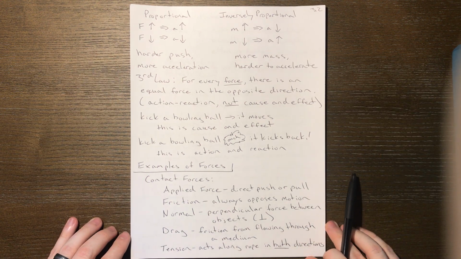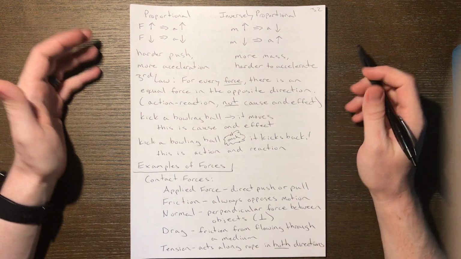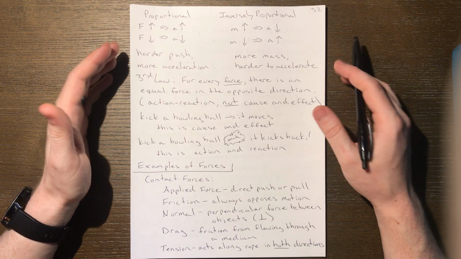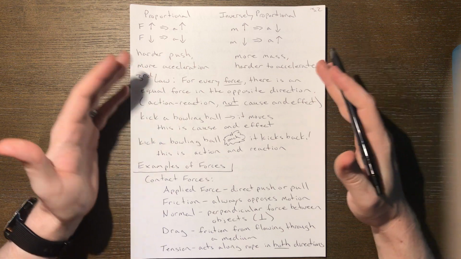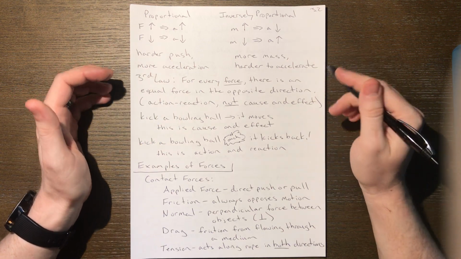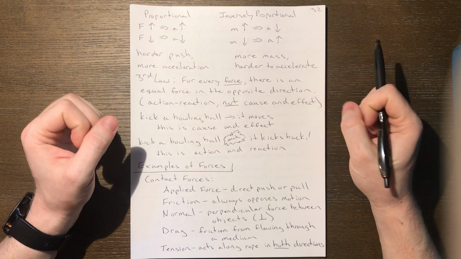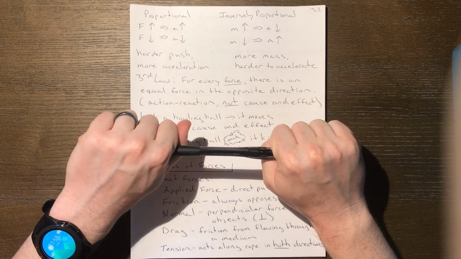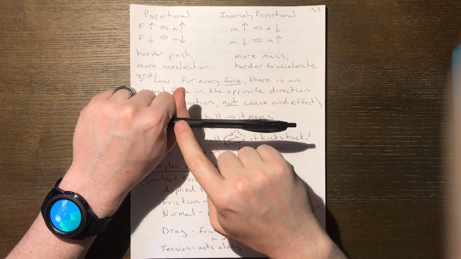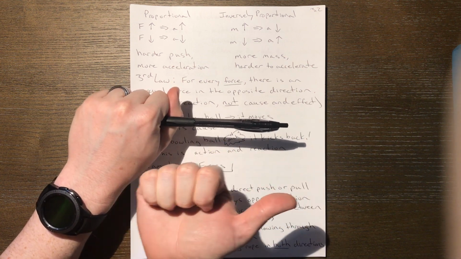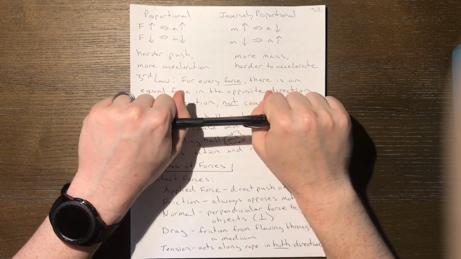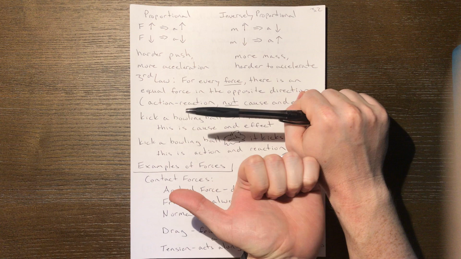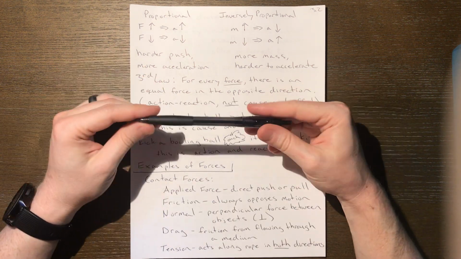Now, tension is special because it acts along a rope or string or chain, whatever is tying some things together, but it acts in both directions, which can be a little tricky when you're setting up your problems. You have to be very careful how you label these things, because, for instance, if I pretend my pen is a piece of string and I'm pulling apart, well, on this side, the string is pulling to the right. It's pulling my left hand towards the right. But at the very same time, the string is pulling my right hand to the left. Tension acts in both directions.